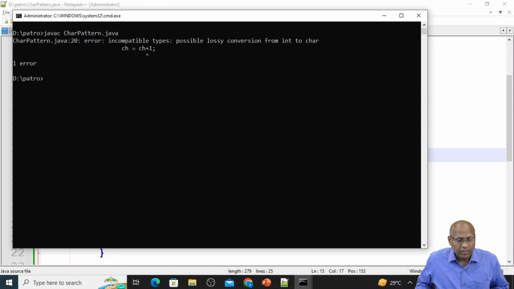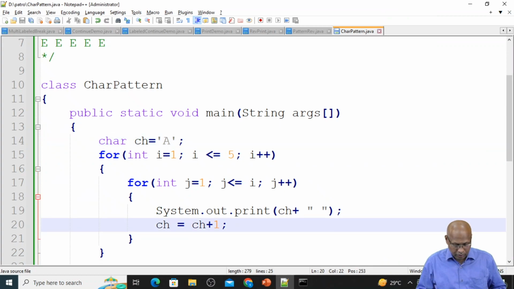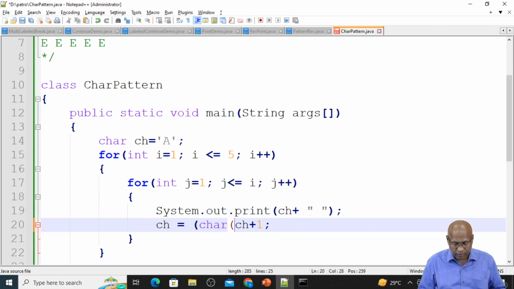Still there is an error. Incompatible types, possible lossy conversion from int to char. So here I will do typecasting, char of ch + 1.